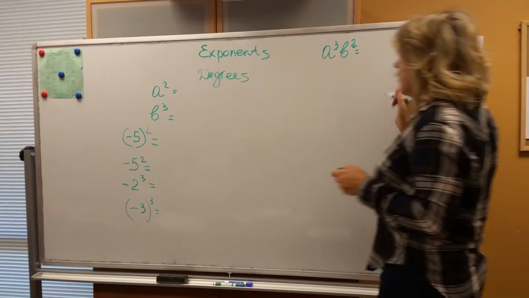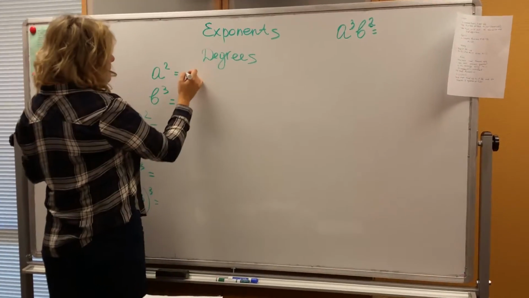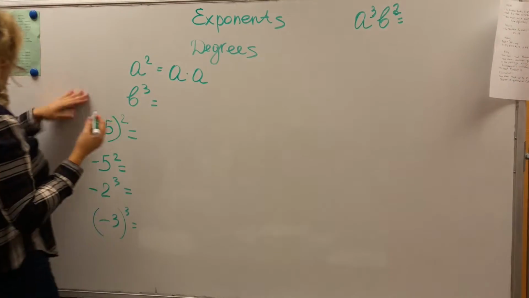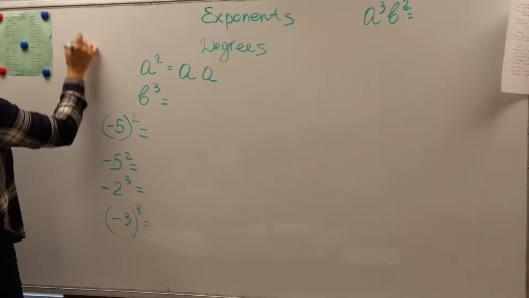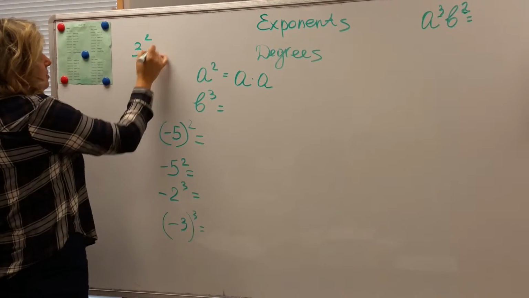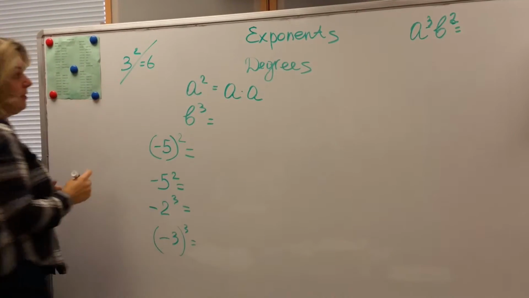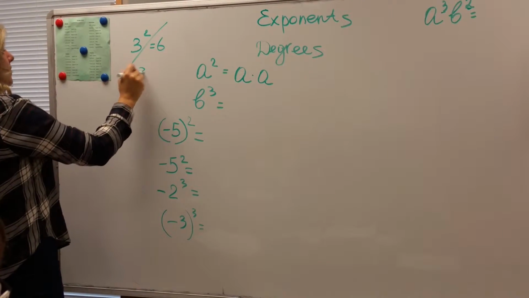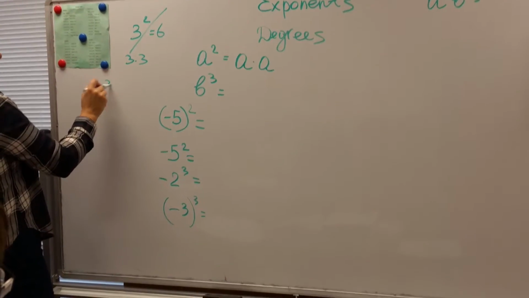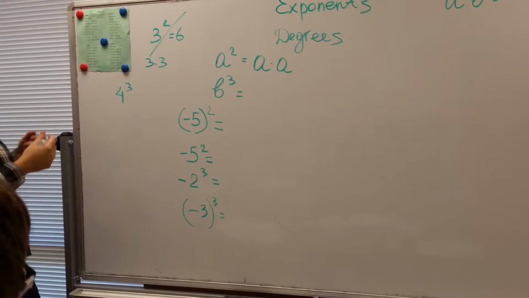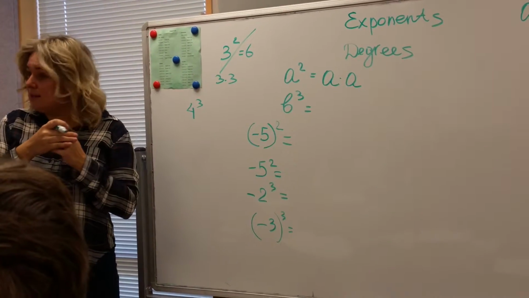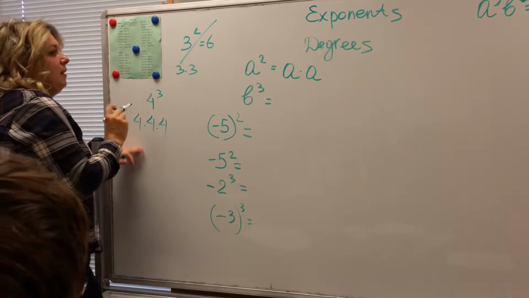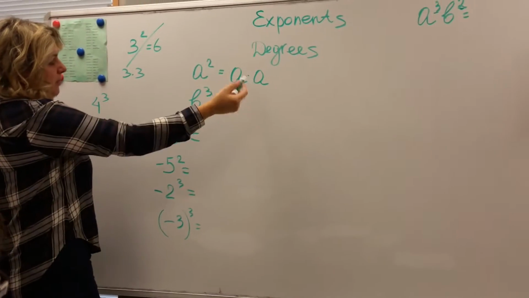Good. So all it means is that it's the same number twice. You're like, oh, it's so easy. Yet I have students who will write that as a 6. And that is incorrect. It's 3 by itself. Or I'll have this and they're like, it's 12. Well, it is not. It's actually a much larger number. 4 by 4 and by 4.